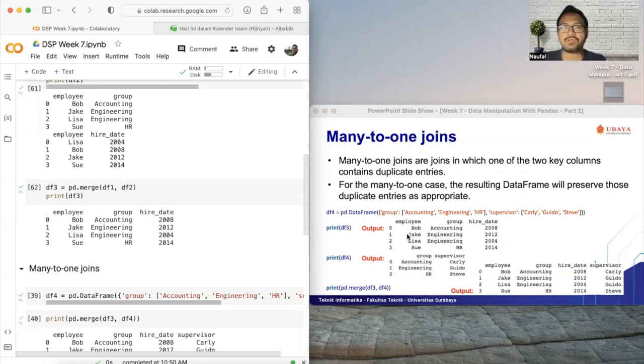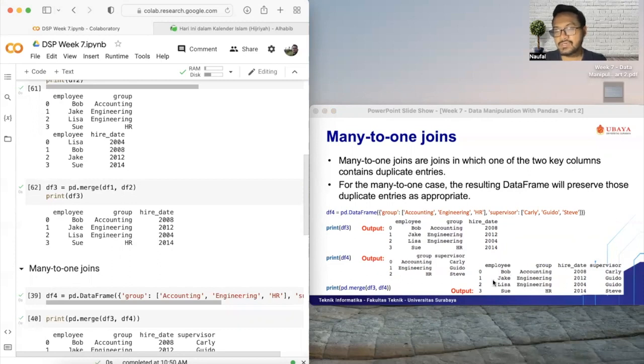That's why we call it a many-to-one join, because one of the data frames has 2 or more duplicate entries. If we merge the DF3 and DF4, it will be like this. We have duplicate entries for the engineering because DF3 and DF4 have the same column, the group column.